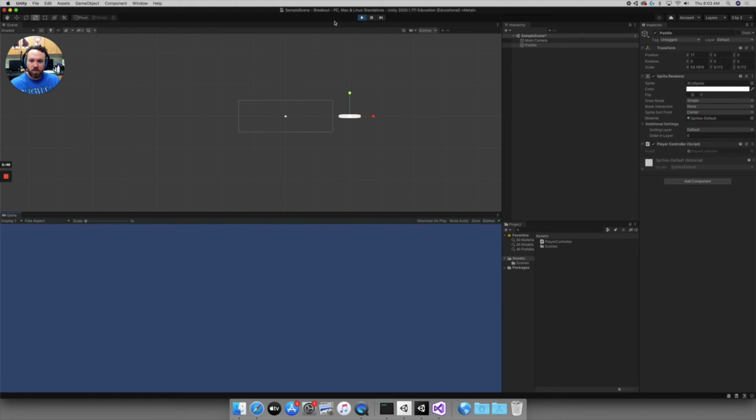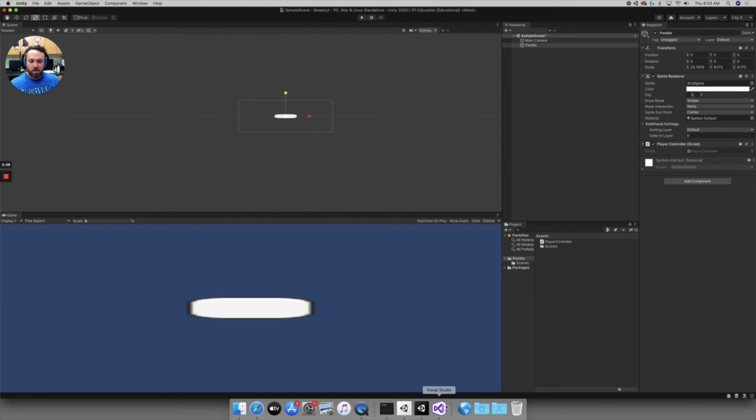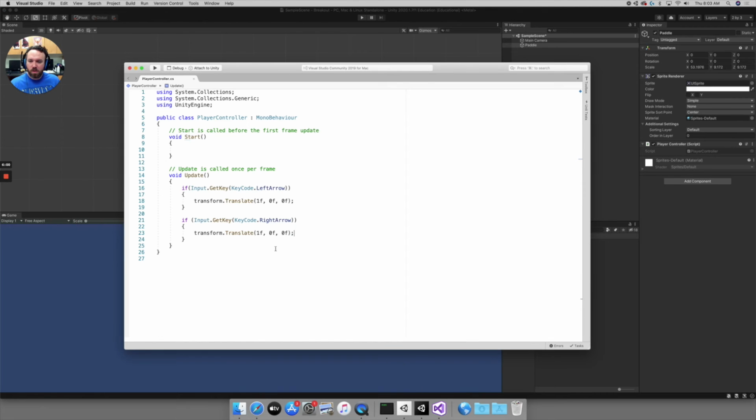Now if I press left arrow, it moves. If I press right arrow, it also moves. So either button I press, it moves to the right. That's weird, right? So we can fix that really, really quick by just saying on this left arrow one, if we make that first number negative, so we put a minus in front of that, and then that fixes our problem there.